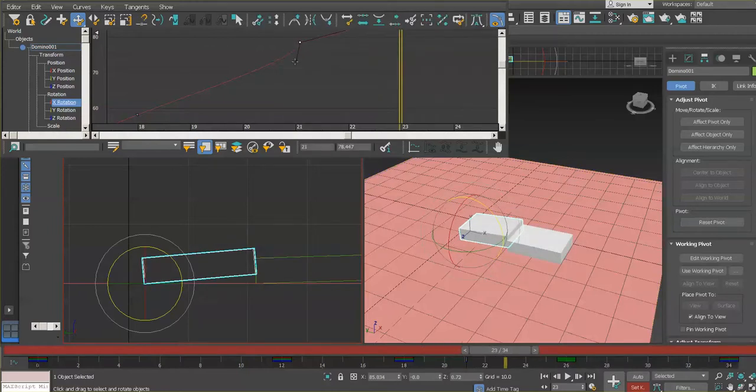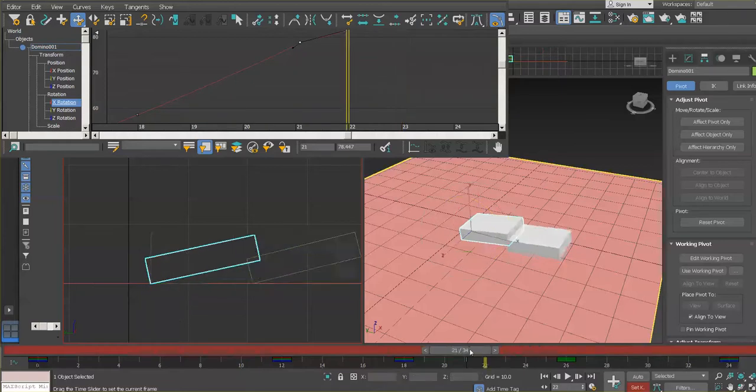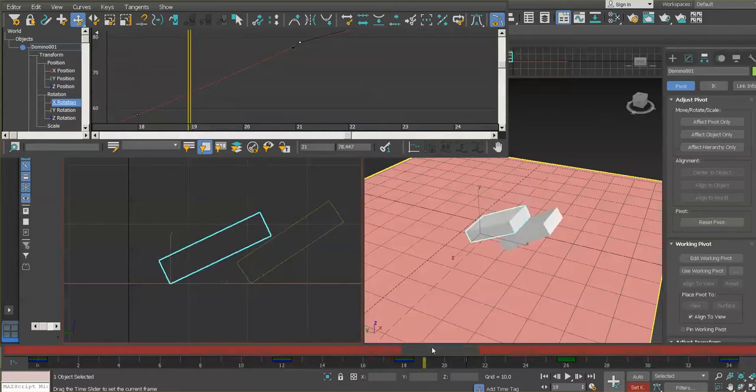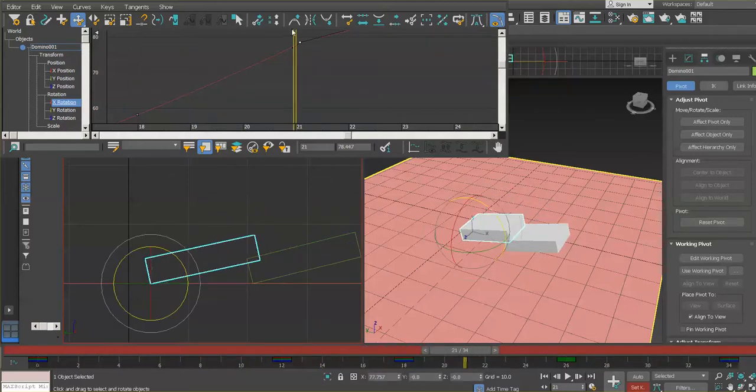Okay, now it's better. Okay, so you're gonna keep going, checking to make sure that that doesn't happen. So I guess I'll have to do it here.